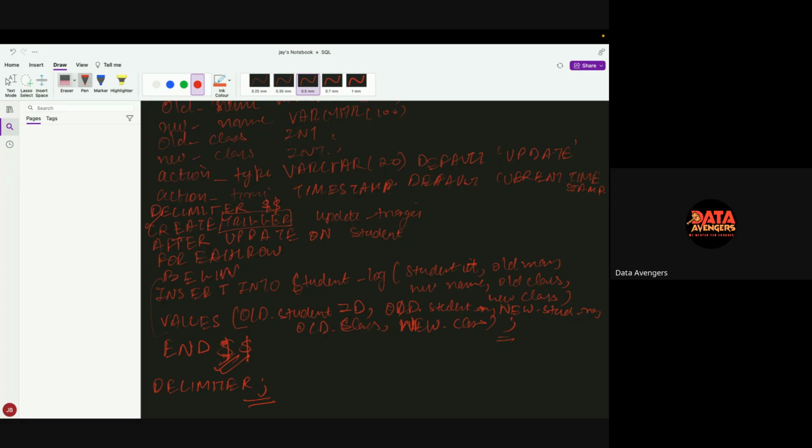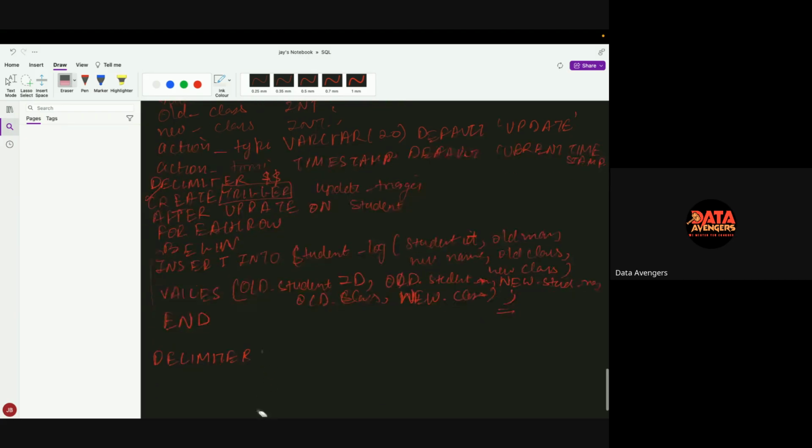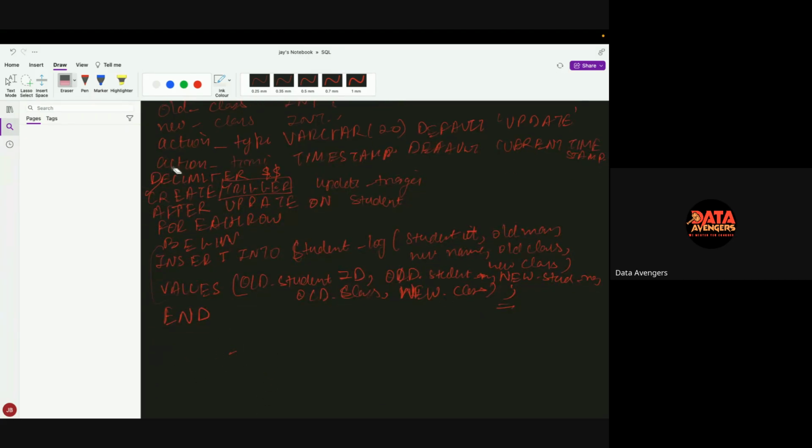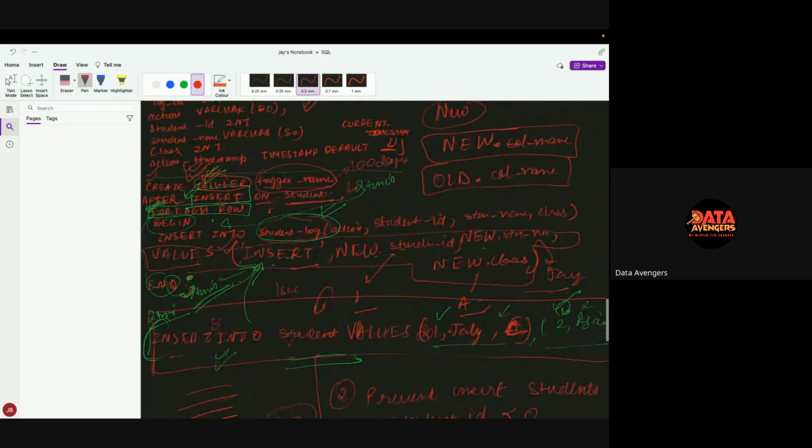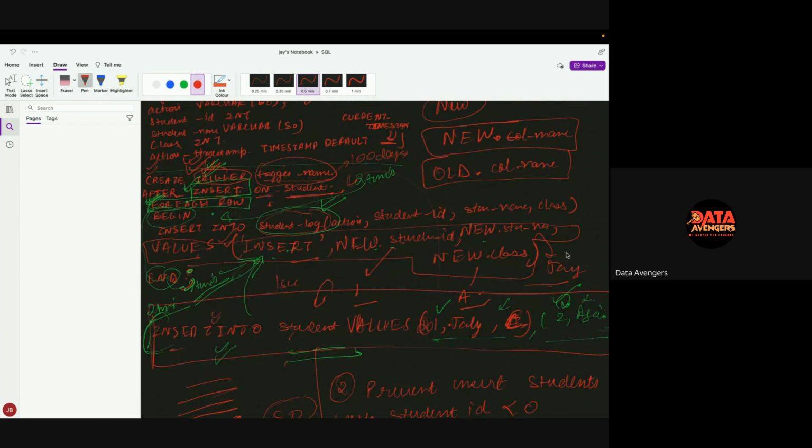If I basically put in this, this also needs a semicolon, this also needs a semicolon, yes or no? In the above case as well, we did not use delimiter because I was explaining, but this also needed a semicolon.